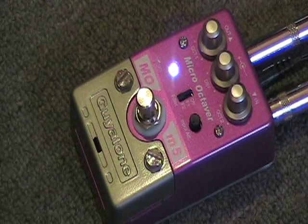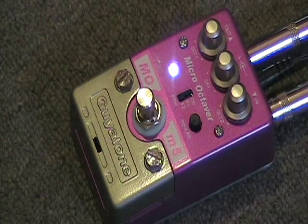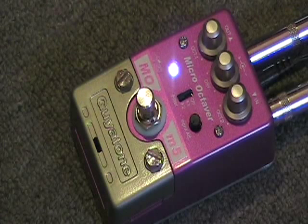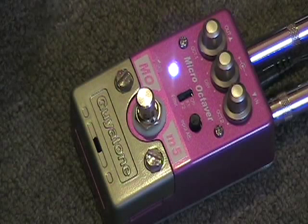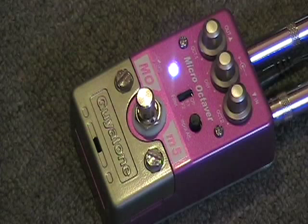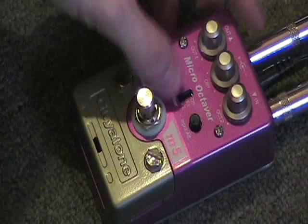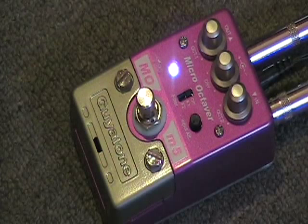Now you're going to hear it's going to be maybe a little muddy, maybe it introduces more grit than you want, but that's okay. If you're looking for that sound, this is the way to do it. And if you want to play some faster ideas too, with this. You get that kind of muddiness in the background, but I think it can add a lot to your sound. And then of course I can put this filter switch off and introduce more of that grit as well.